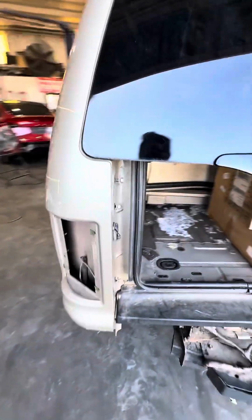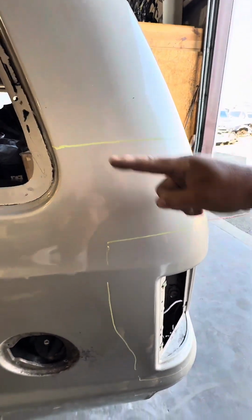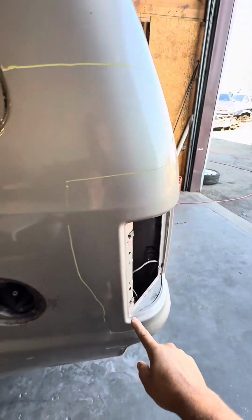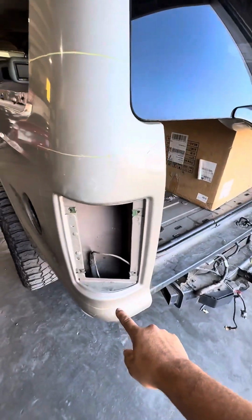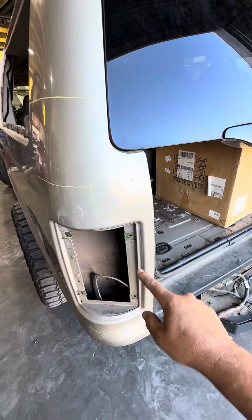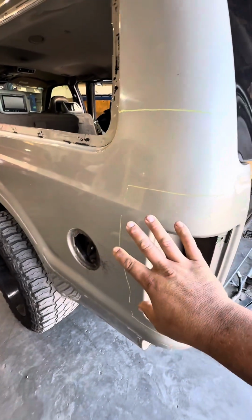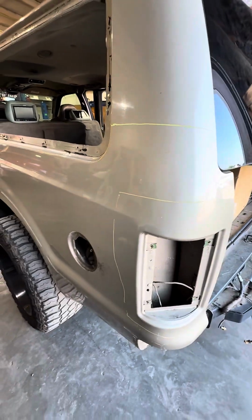So on this side, you see these bends like this? I'll show you what I did on the other side. So this is basically where the top of the quarter panel is going to sit. Right here is what we're going to have to cut out, and probably a little bit more. Like this whole headlight bucket's got to come out like that. This whole piece has got to come out.